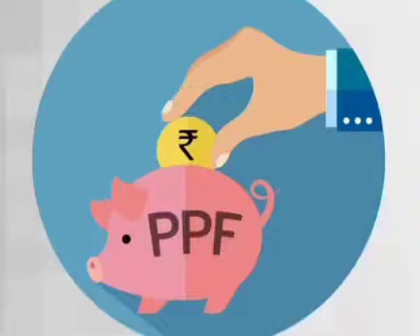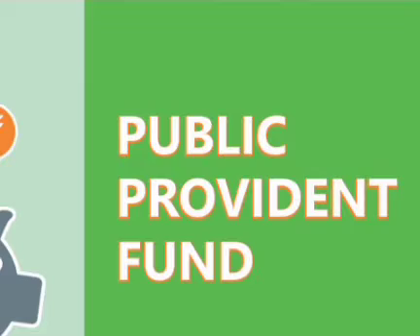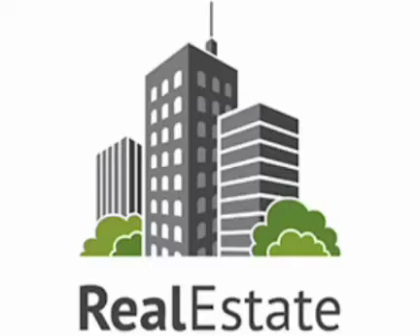Then you can say PPF, public provident fund. This is under section 80C. Actually you will also get a tax exemption here. So if you invest in PPF, public provident fund, you will get a tax exemption, as well as you can expect a good amount of return, that is more than 8-9% or 8 to 10% in PPF. If you are investing for more than 5 years or 10 years, or the terms and conditions of PPF are now changed, so accordingly you can invest. PPF, public provident fund, is one of the long-term investment tools.